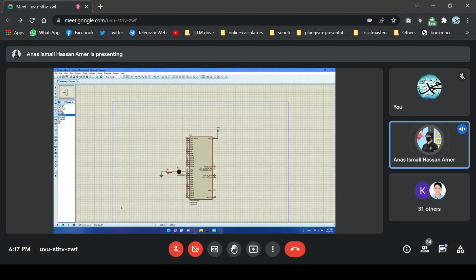If no, then we'll just continue. So now we've loaded the program that we wrote inside the STM32 Cube IDE inside this microcontroller, and we're ready to simulate. To simulate, we just press on this run the simulation button, this play button, bottom left, and it should start simulating.